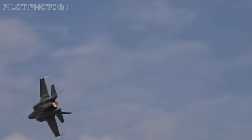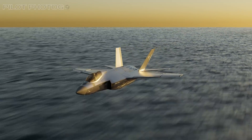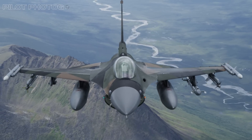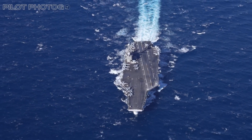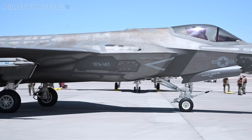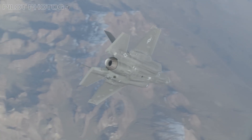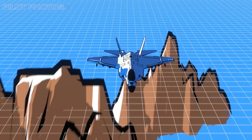To counter this, the Block 4 F-35 will include enhanced electronic warfare tools and advanced sensors. Block 4 is designed to detect every relevant threat pulse as soon as it happens. One of the F-35's biggest strengths is that it is a combat information node in the sky — it doesn't fight alone. These Block 4 upgrades will also help it work better alongside older 4th generation fighters, the 5th generation F-22, and even other parts of the joint forces. The F-35 can pass along information that these other platforms may not be able to detect, and vice versa. You can't have Block 4 without TR-3 — you need that software foundation, like trying to run the latest version of DCS on a Windows XP laptop. With the TR-3 upgrades and Block 4, the F-35 is not just upgrading, it's evolving.